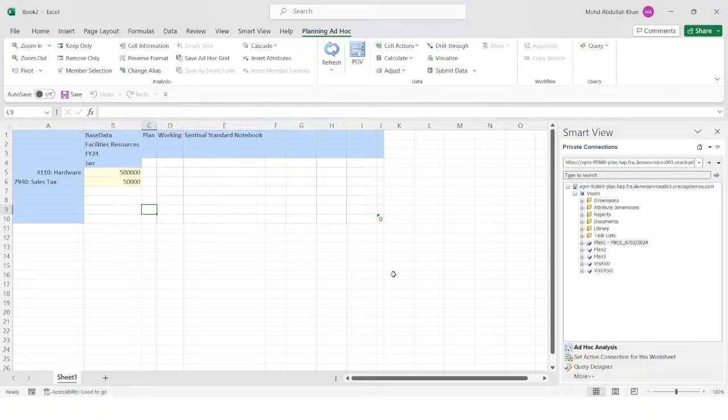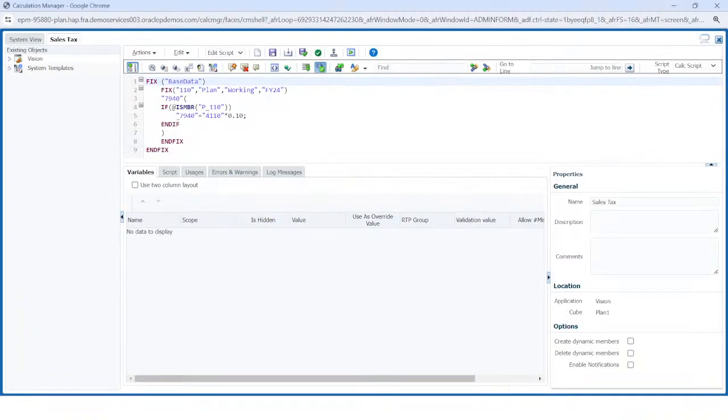See, my sales tax is 50,000 as I gave in the example before. Now, let's use ELSEIF here, and I'll tell you how it works.